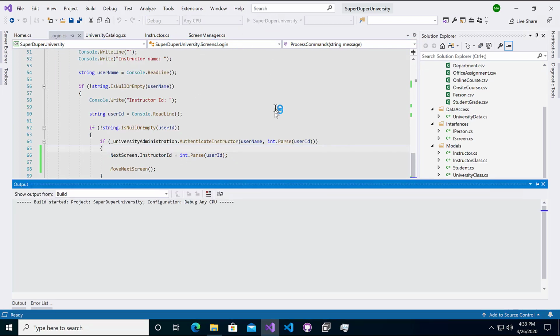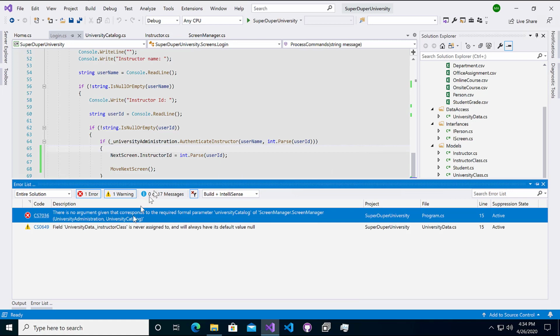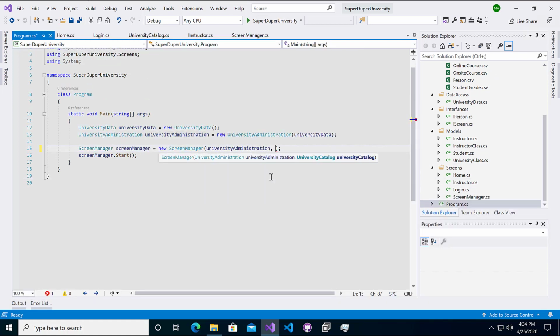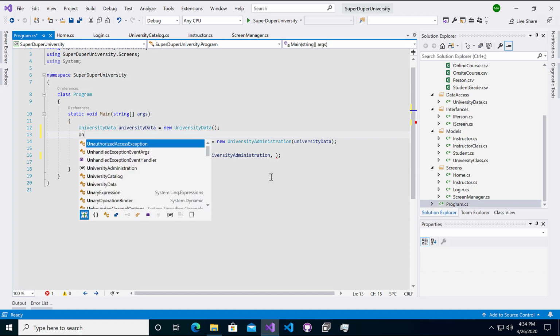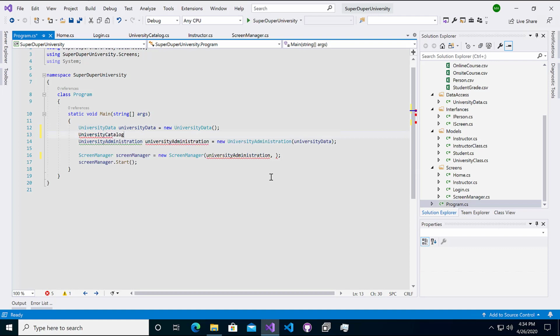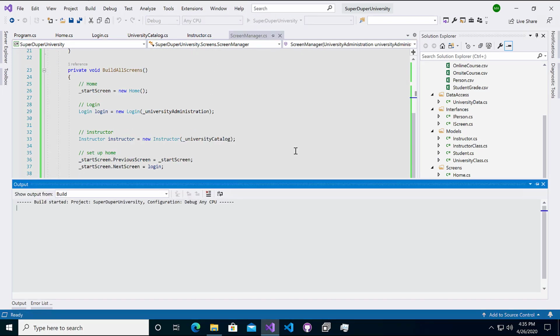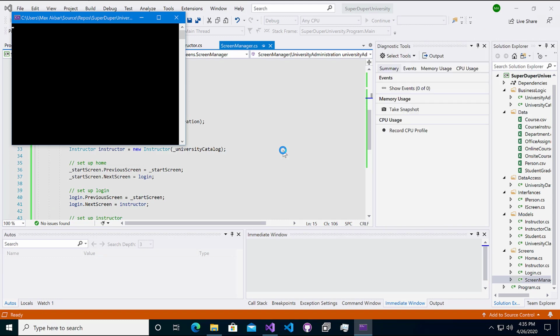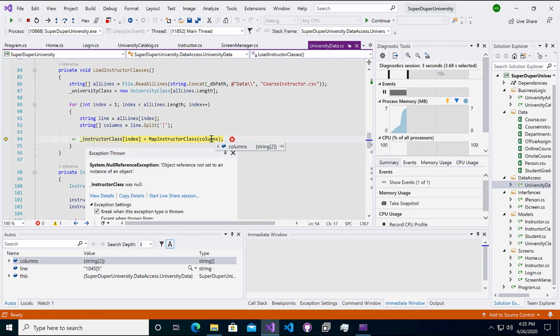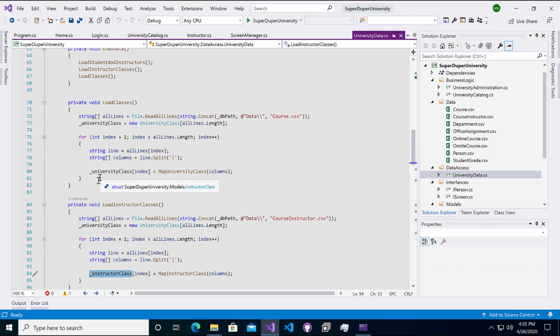Let's test the application, and it looks like we forgot to wire up the Screen Manager constructor in the program class. We also have some copy and paste issues that we need to fix.